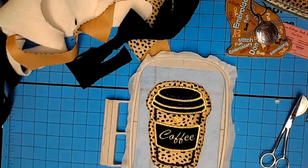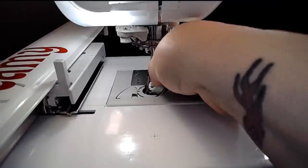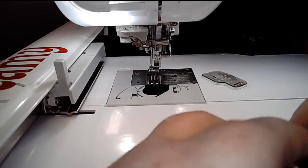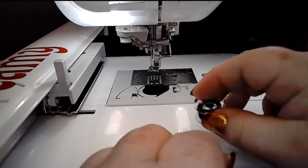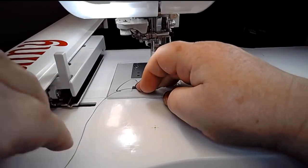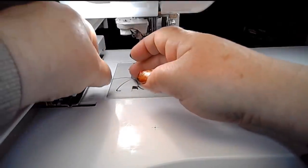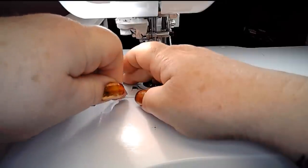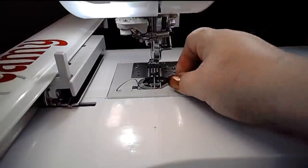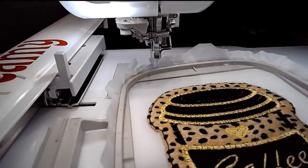Can we go back to Mr. McDreamy, please? Yes, we can. He's up. So I am actually going to change the bobbin. I have it in my cute little bobbin holder, only because I have one, and only because it's about time I did it properly. Oh, yes, I hit the camera. That's two, Karina. That's two. I'd like to see you try. So, just changing over the bobbin. Make sure the thread is coming off the right way. Put your little thingy back. Don't forget that. So, this should be gorgeous.